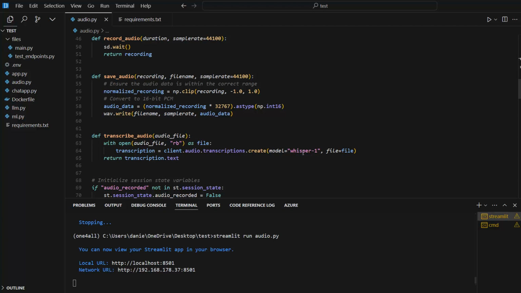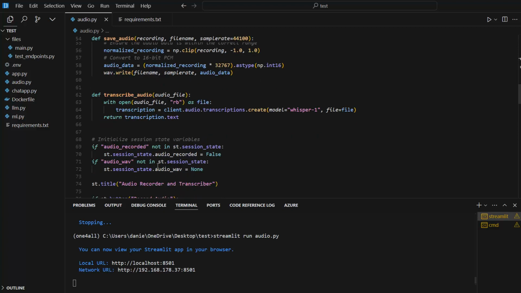And this works for Whisper 1. I'm using this model here. There are probably other models as well, but I'm using this one. And I just send the file itself, which is the audio file I'm giving the function. And then I just return the text. So this basically converts my audio into the text format which we need in order to send it to the LLM. The LLM can then use this text in order to do its normal behavior, just get the user question and then decide, in this case, what kind of tool it should use, and then of course return the answer. And that is what happens here.